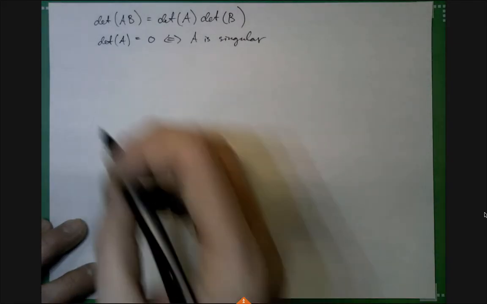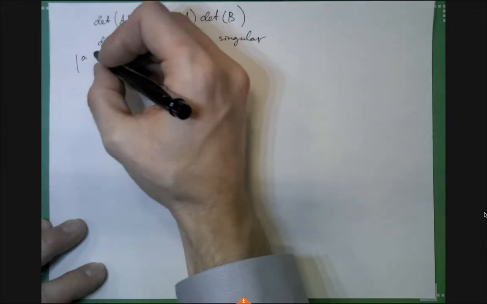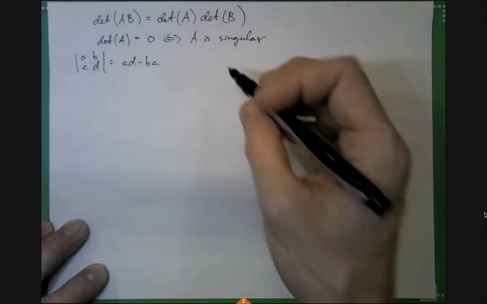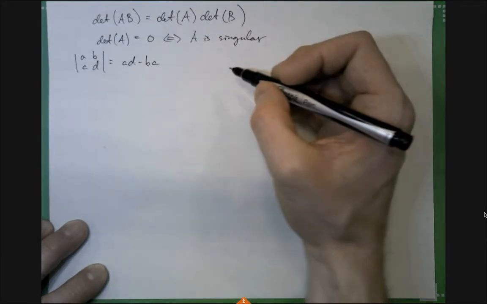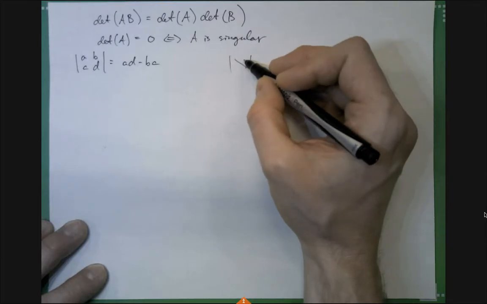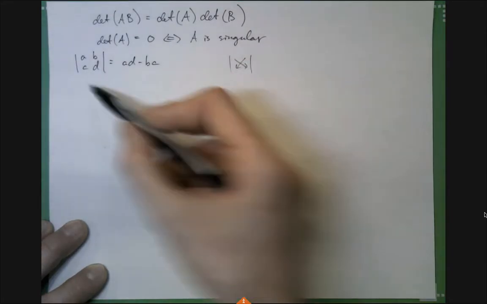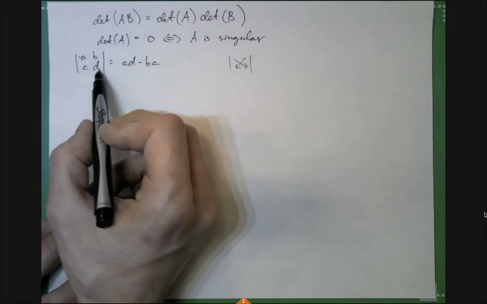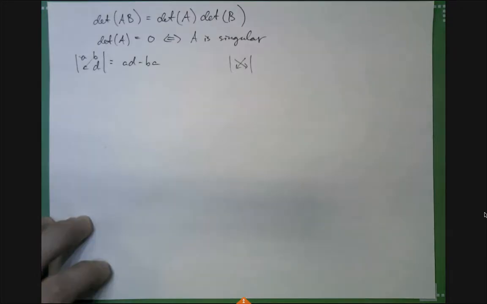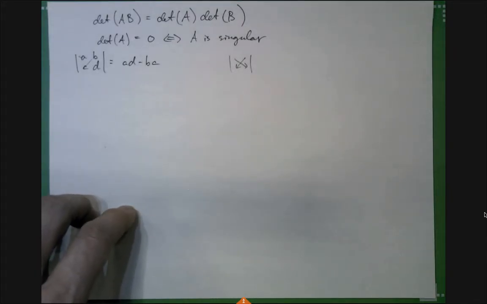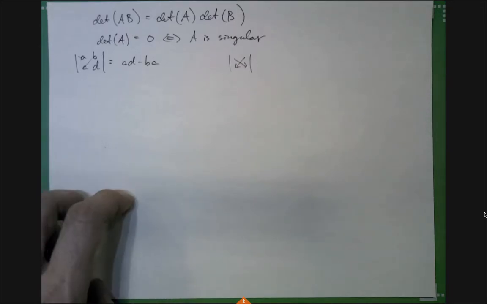Okay, and I also told you the determinant of a 2 by 2 matrix, right? This is something that's easy to remember. But I don't know if you remember this rule. You walk on the main diagonal, and then on the opposite diagonal you go with minus. That's how you can remember ad minus bc. So you go on the main diagonal and then on the off diagonal, or how is it called? The reverse, the opposite. Let's call it the opposite diagonal. I don't know what the right terminology is there.